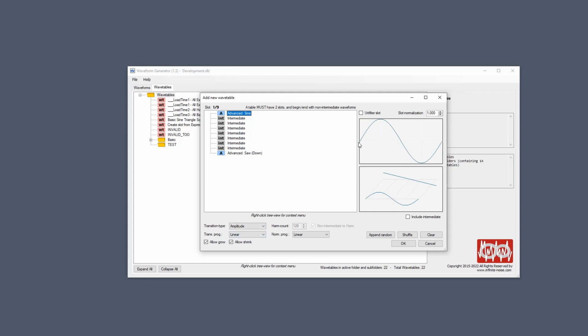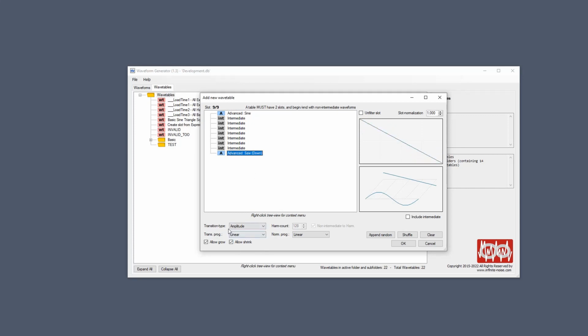And it simply means the amplitude for each and every point of the wavetable will fade between the position they have. For example, here the sine, we see it begins at 0, ends at 0. Whereas the saw, it begins at +1 and ends at -1. So these points will gradually move up, and this point will gradually move down. But again, if you look here, it goes up to this point, but already here it's in the top, so nothing will happen. It'll simply stay up there, where you might have expected it to go slowly up through all of the transitions. And the reason it's in the top here is simply because, again, each and every slot is normalized.